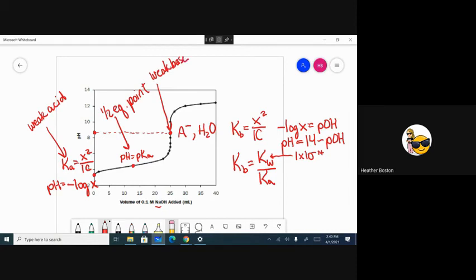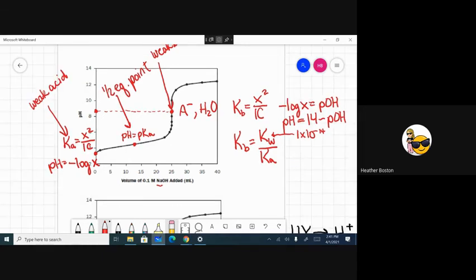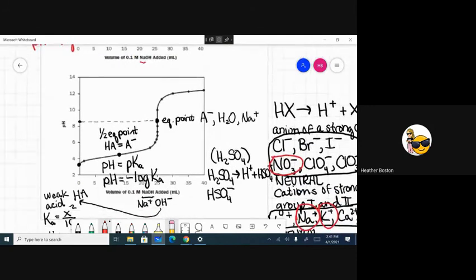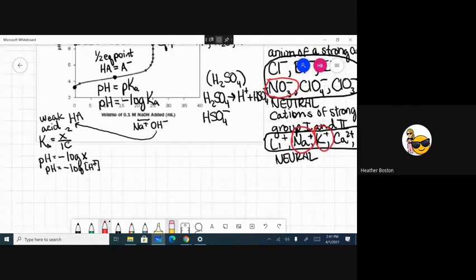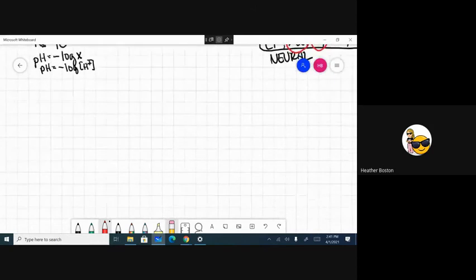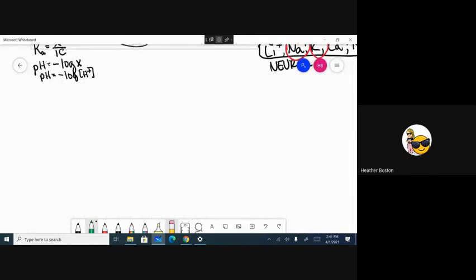You also have the tools in your toolbox to calculate the pH at any other given point on this titration curve. You've already learned how to do it. We're not going to focus so much on those, though. That's because it's not going to be on the AP exam. Doesn't mean that you're not expected to know it. So first year in chemistry, they would expect that you know that, but it's not in the AP exam, so it's not going to be a focus of ours. Those are the three spots you definitely need to know. Let me just review for you.